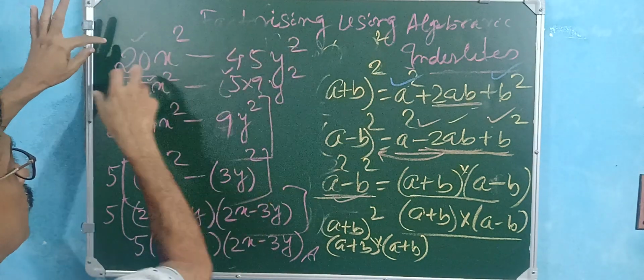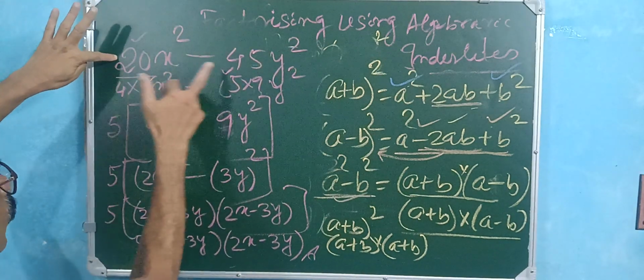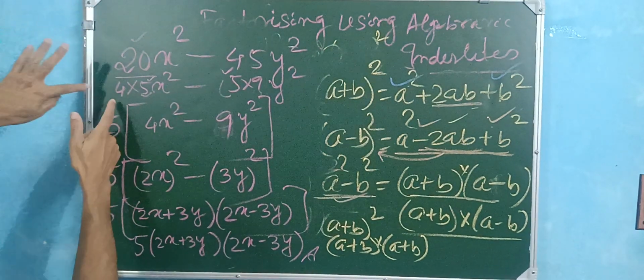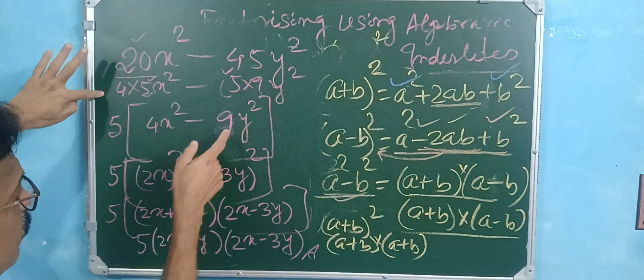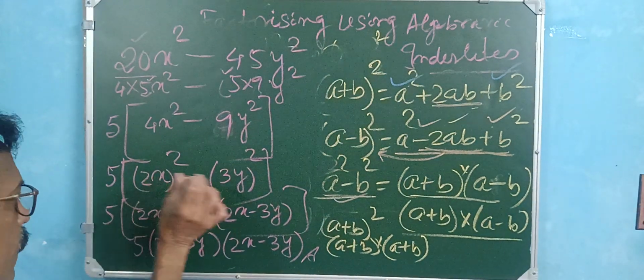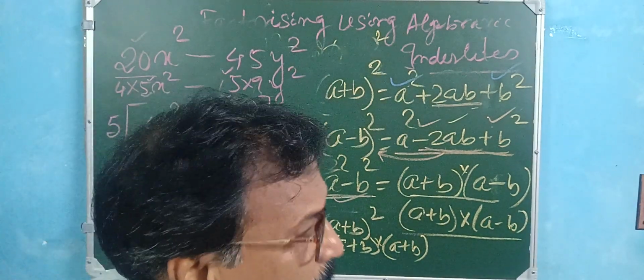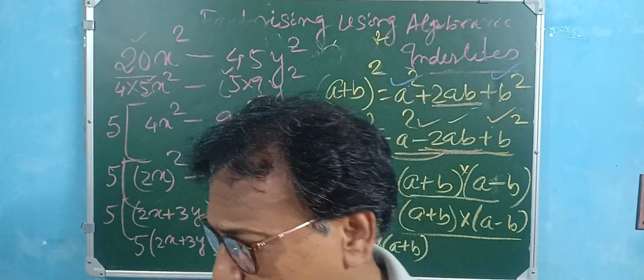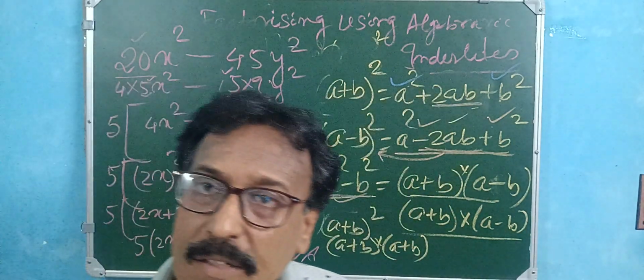This is the very important part. Here you don't have to be confused at 20 and 45. You just break it. And which one is the common, you take out of the bracket. What is left is this, here is the 9y square. Then a square minus b square, a plus b. And this 5 is always out of the bracket. Okay. So no problem at all. Any sum will be solved. You just know it properly.